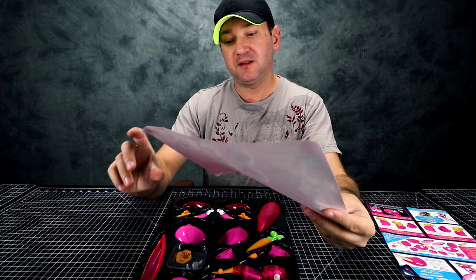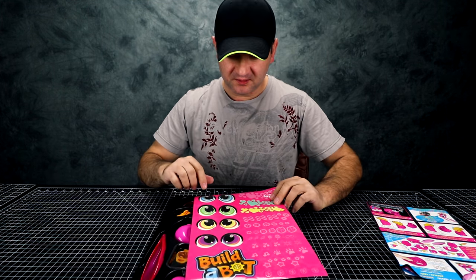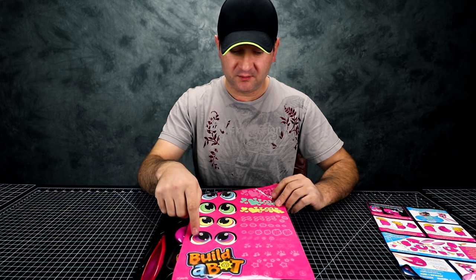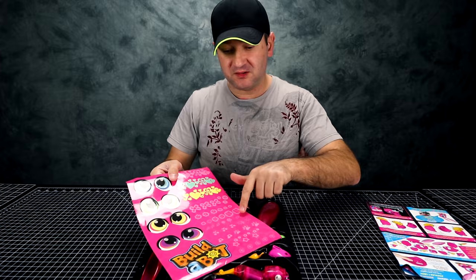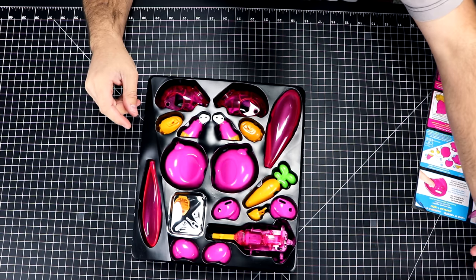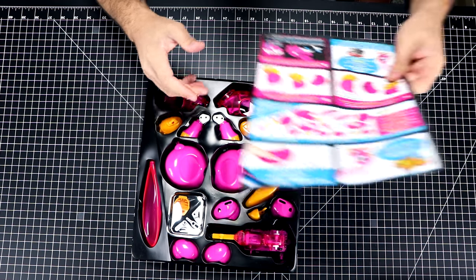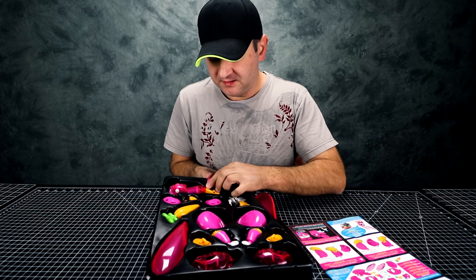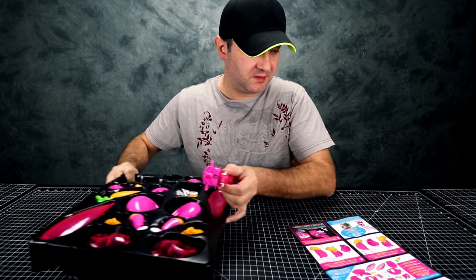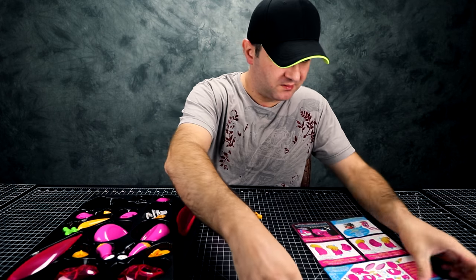You can basically customize it. So you can give them blue eyes, green eyes, yellows, or rainbow. And then you can personalize your stickers on the bunny as well. So that's pretty neat. It makes your little bunny more personable. Let's get all these parts out and arrange them according to their numbers.